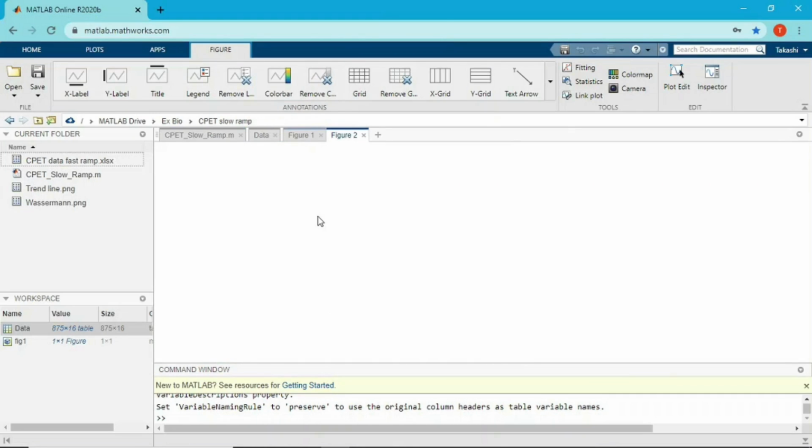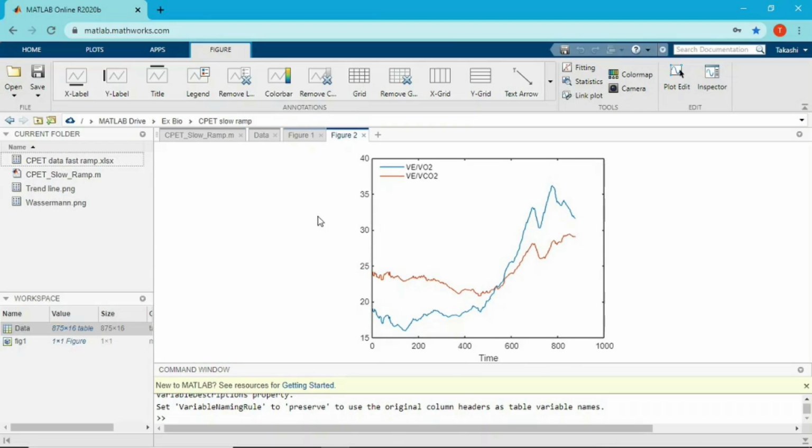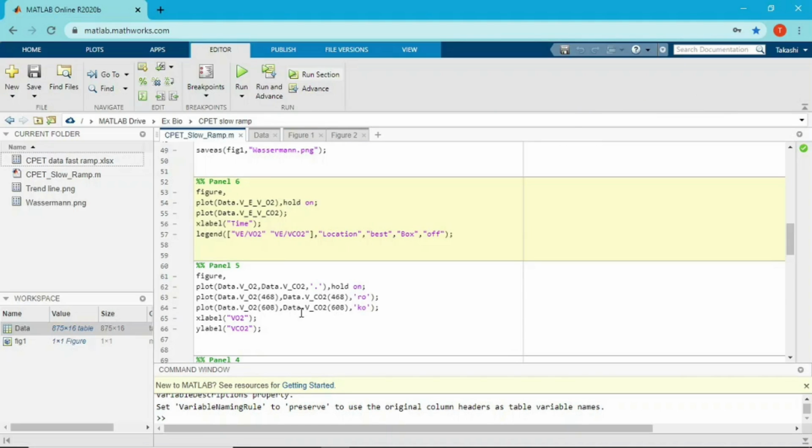So this is just the panel, I just made it bigger. This is panel number 6, so you can see the deflection point better. It could be here, or maybe here, and VT2 could be around here. You just check the x-axis, because the x-axis is pretty much the data point. So you save the data point for this time, 605, and you put the data point right here for VT2, and here for VT1. I mean, you put it twice, for VO2 and VCO2.